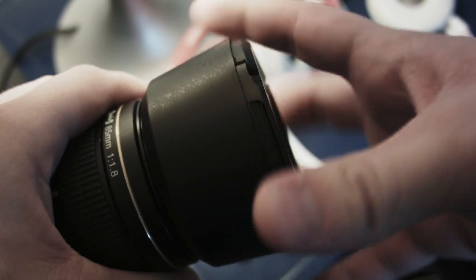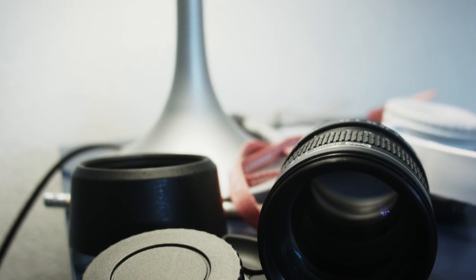Also, the lens hood unscrews instead of a traditional design, which is just a twist and then twist off. So it takes quite a bit to put on and take off the lens hood. Also, the lens cap goes straight on the lens hood, which kind of sucks because it means you need the lens hood to stay on it. But other than that, the lens is fairly well built.